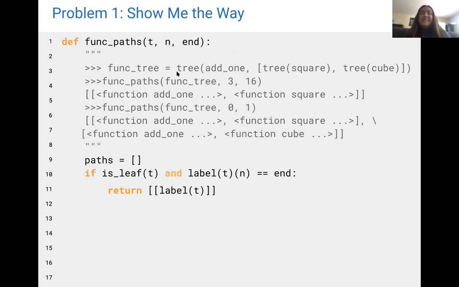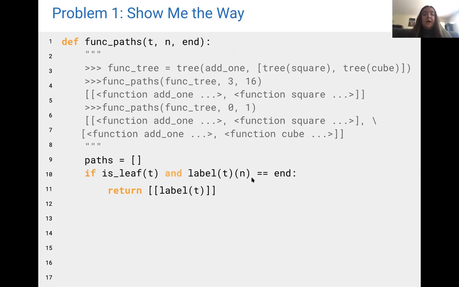If it's lowercase, it's the ADT. If it's uppercase, it's the class. And then, what is label T n doing? Yeah, exactly what Ethan said. Label T is a function, so a function is going to get returned from this, and we're just calling that on n. Cool. Any other questions?